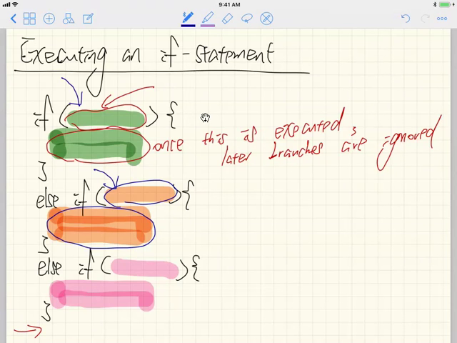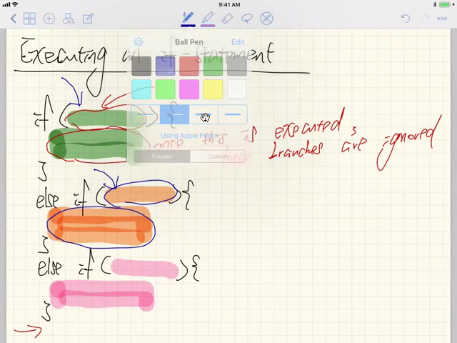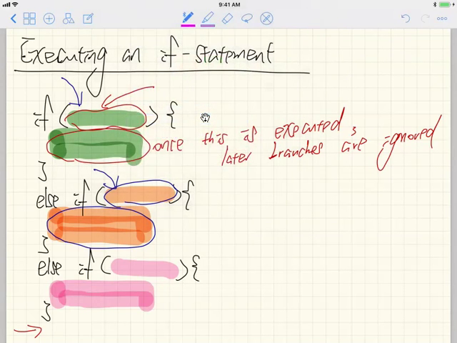Let me try the third case for you. Let me use, what about green over here? Let's say I try to evaluate this, but it's false. And then I skip the green part. And then I evaluate the orange one, it's also false. So I skip the orange body.